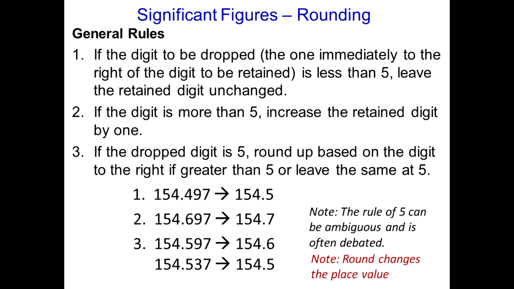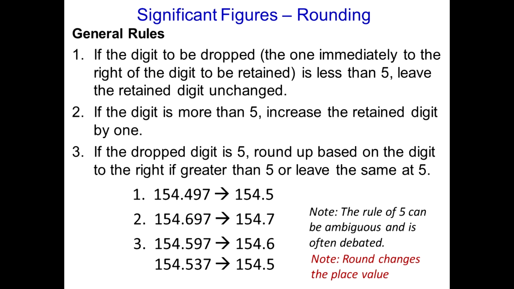All right, so you'll want to be aware of that. If the digit to be dropped immediately is less than 5, leave it. If the digit is more than 5, increase it. Let's just show you what we're talking about here. Don't try to memorize the rules. Learn how to do it. You got it? You can memorize them if you wish. The next rules you'll have to memorize.